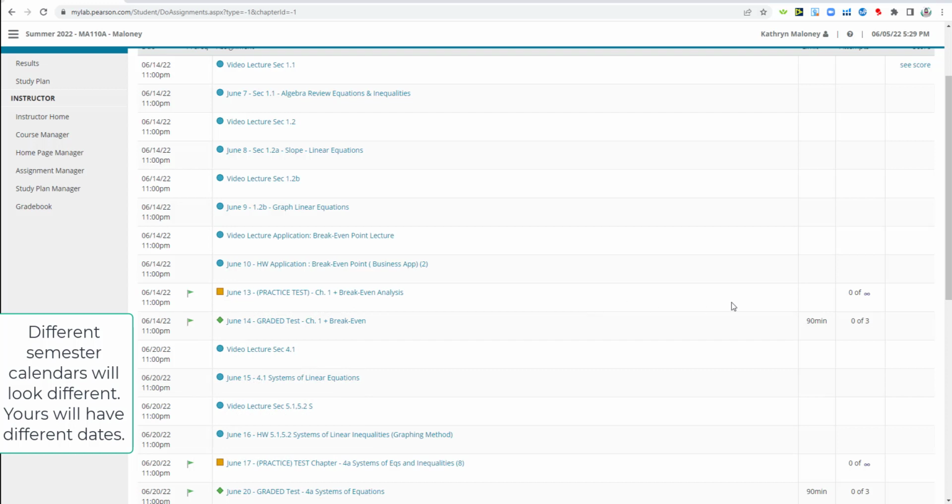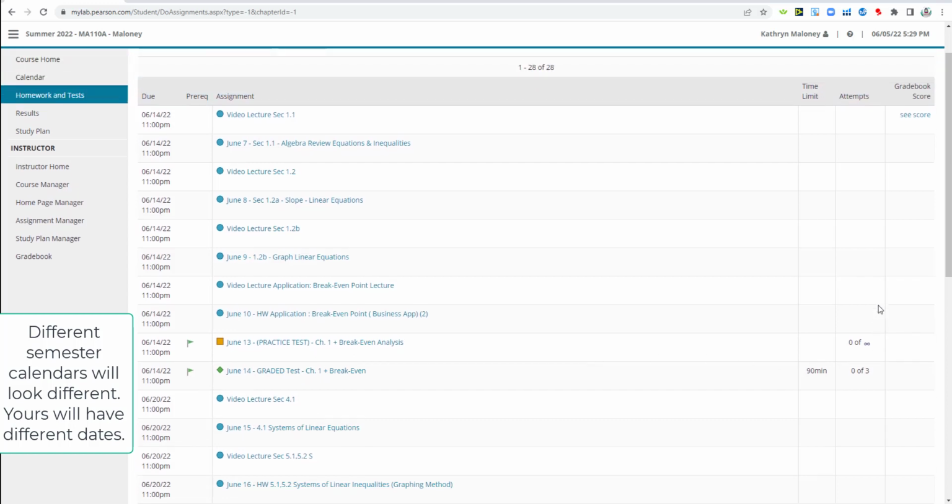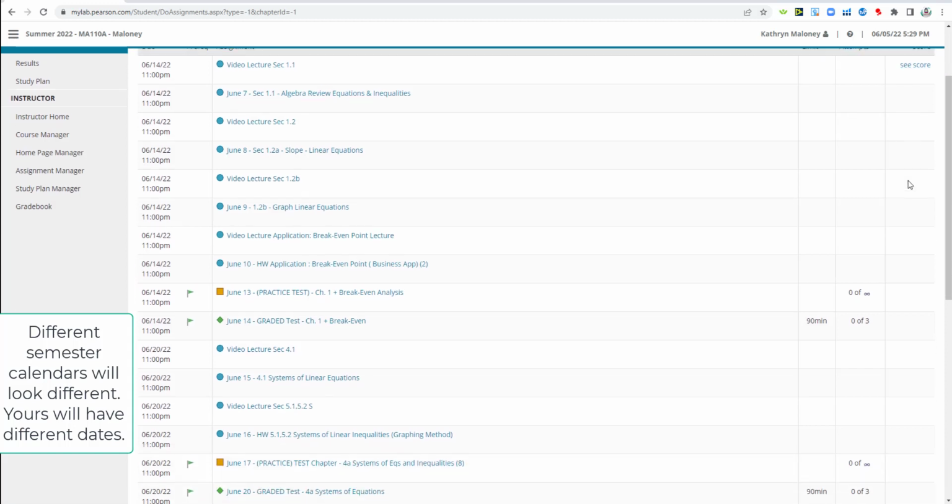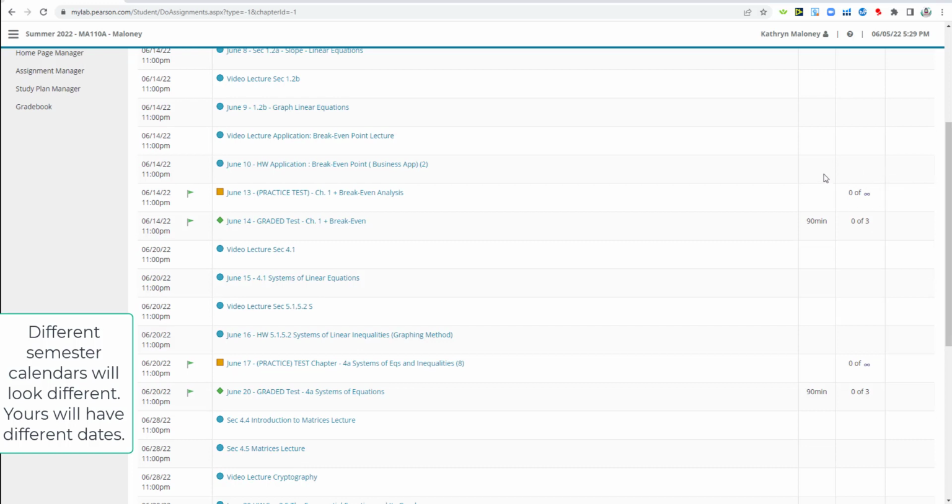Let's go all the way to the right. I'm going to go up a little bit. The first one tells the time limit, attempts, how many times you attempted, and then your score. So let's go down again. You have unlimited attempts for the practice test. That means you can do it over and over and over. Now the practice test looks just like my graded test. So the more times you do the practice test, the more times you've done the graded test. The graded test does have a limit of 90 minutes, and you're only given 3 attempts. So the highest score out of the 3 attempts is your score.